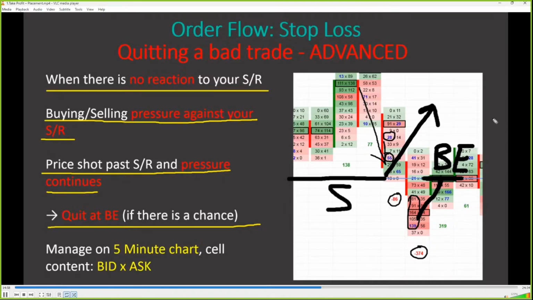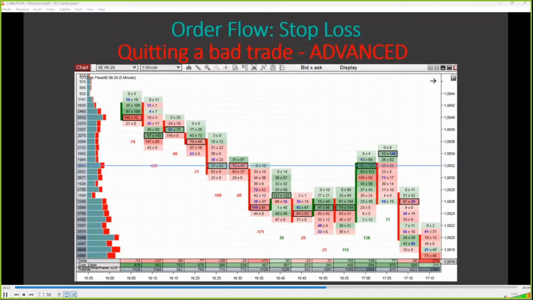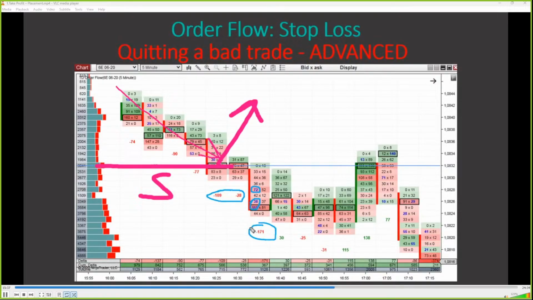Now to identify those bad trades, I use a 5-minute chart and the bid-ask visualization of the footprints. I do this in order to see the aggressive buyers and aggressive sellers. Let's now have a look at some examples so it's more clear. Selling activity. Imagine that this is your support. You go long from there, but the price goes past your level without any reaction, and you see that there are selling imbalances. In here, also in here, delta is negative, so in this place you know that it's bad.